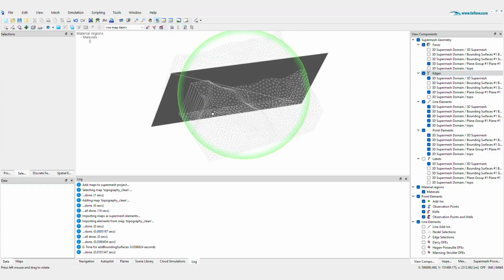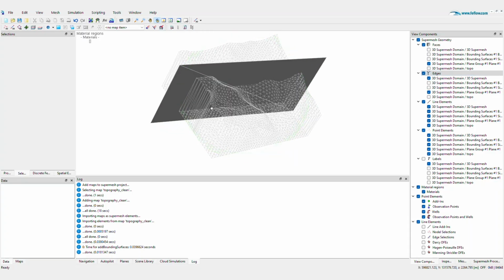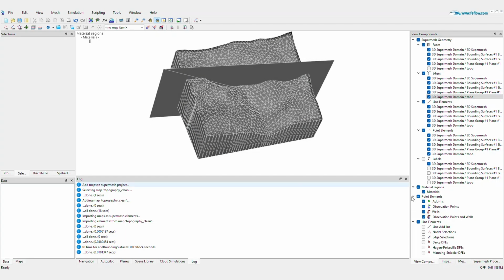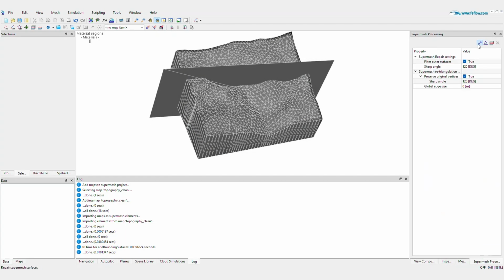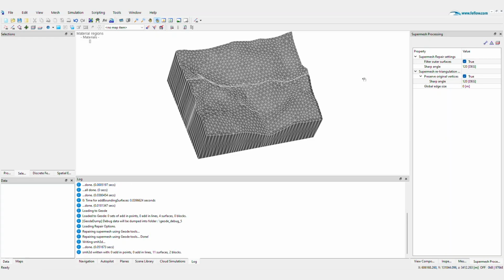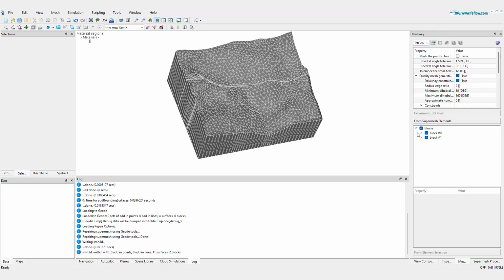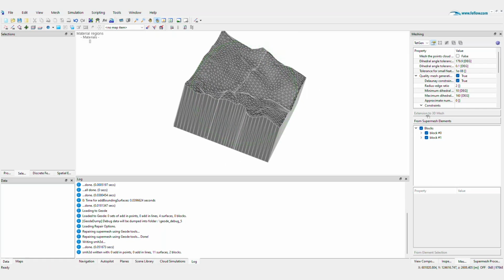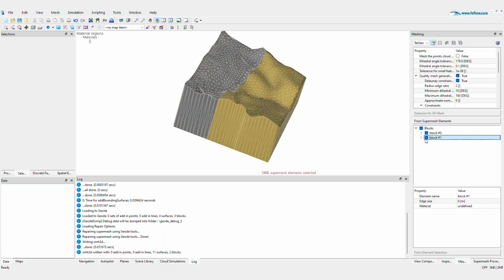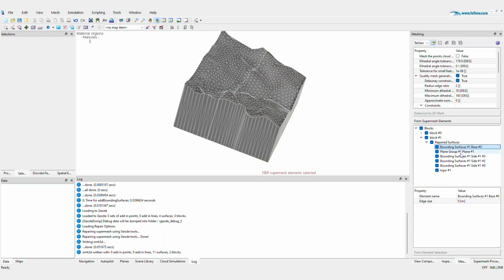Surfaces are always triangulated. Whether you import an older project or build new geometries manually, tessellation is applied on the fly. To ensure the validity of 3D Supermesh blocks, use Geode's Repair Surfaces tool. This algorithm accurately processes project data to validate the blocks. Blocks, defined as collections of surfaces, can also include properties to control mesh refinement.